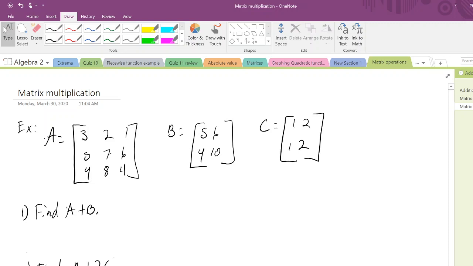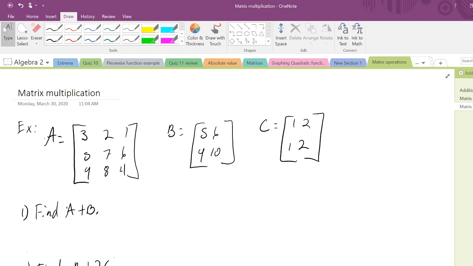From the looks of it, everybody pretty much got the hang of what to do when you're scalar multiplying a matrix, and how to add and subtract matrices. So today is a little bit different. It can get a little bit more complicated on how to multiply matrices. All right. So I need you to pay close attention. But first, let's start off with these quick problems, right?